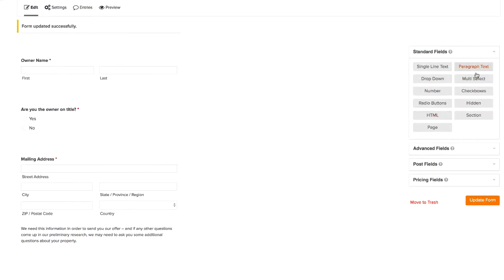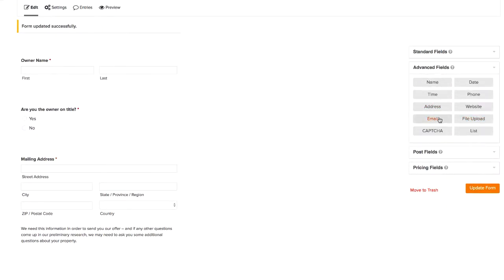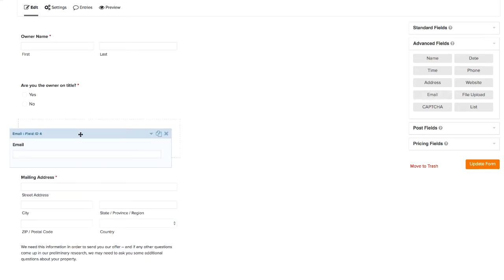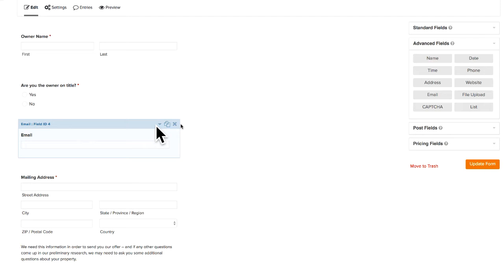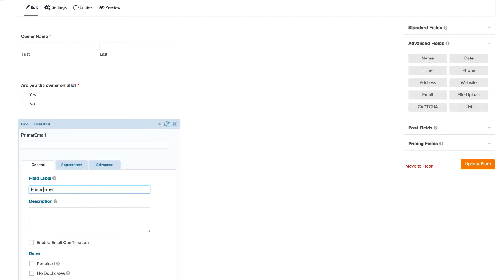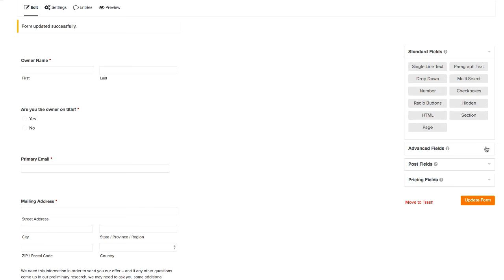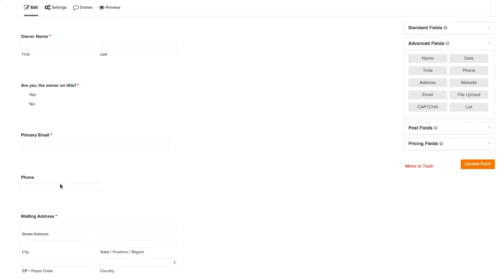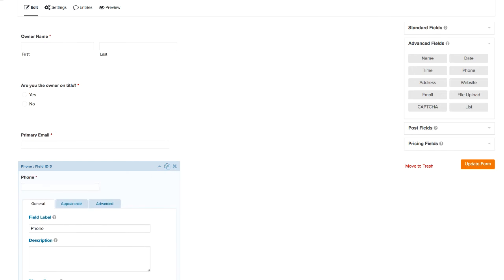And then we're also going to ask for their email address and phone number. So let's drag that over here too. And it's very easy to reposition these, as you can see. We'll say primary email. And the email address is obviously going to be required. This is actually something I use a lot. A lot of my communication and even offers that I send out these days are just through email. So it's important to get that item for sure. And then we'll ask for the phone number as well. Put that right here. We'll make that a required one too.